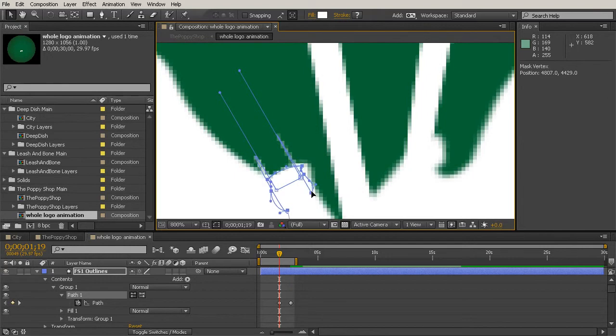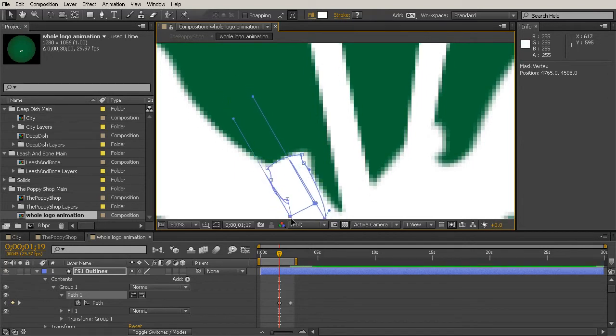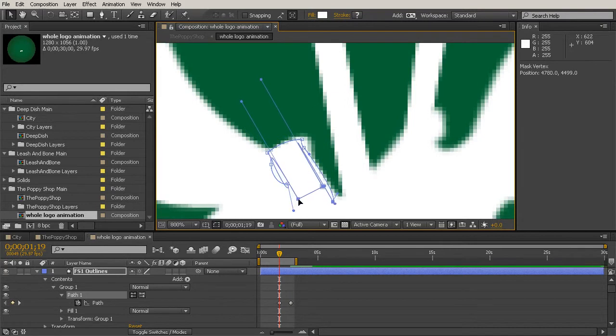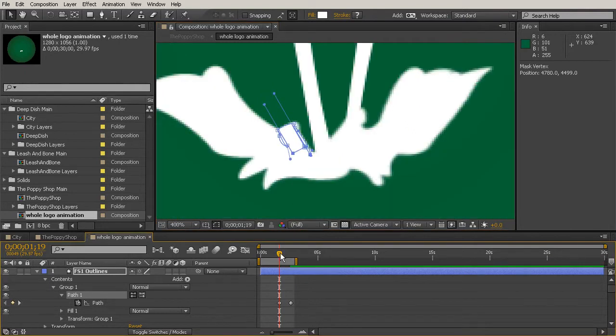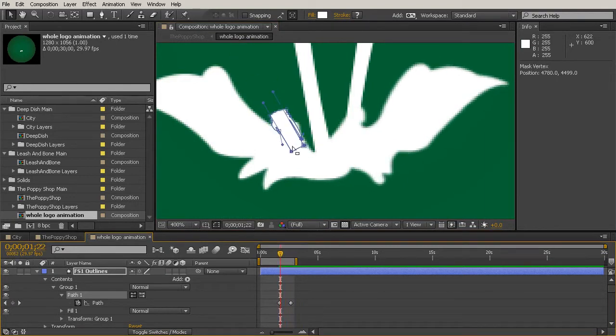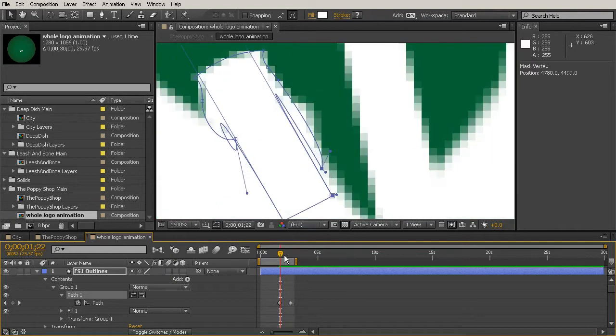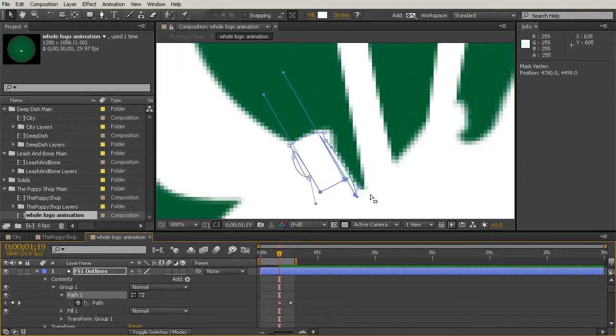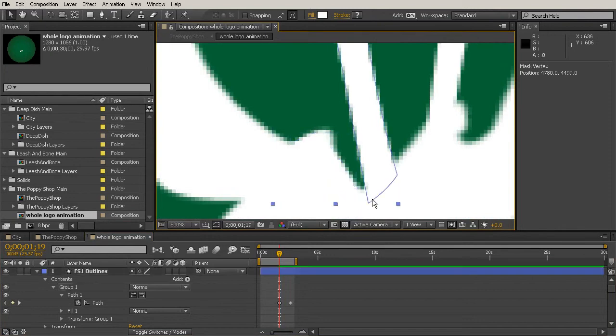Now I'm also going to want to grab those 2 that were the bases for that and pull them down a little bit as well. And you can see that it automatically set a keyframe for that path. So let's just see what happens if we scrub through. Great, so that's working really well. We're not really getting too much distortion. It looks like something might be happening a little bit strangely right there on this one.